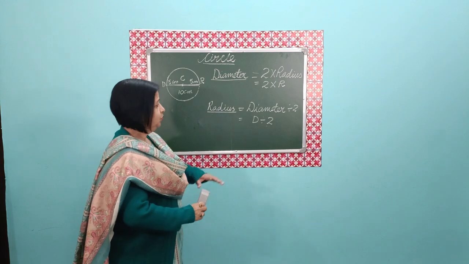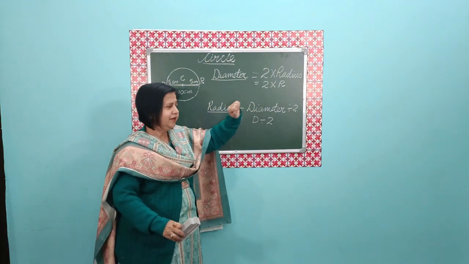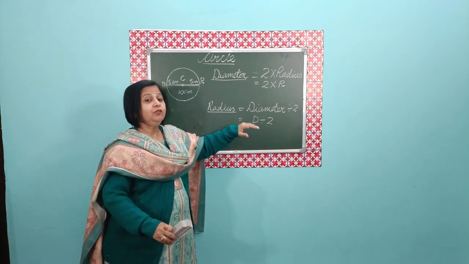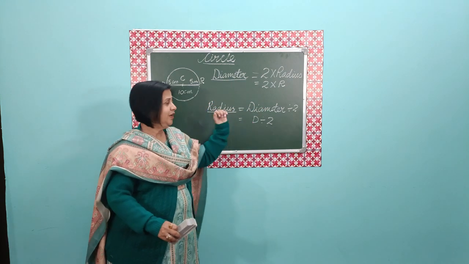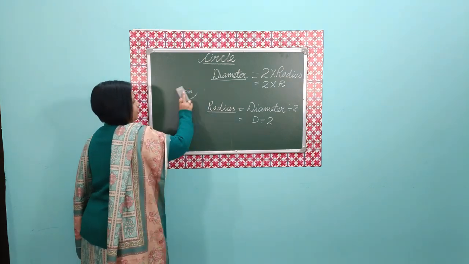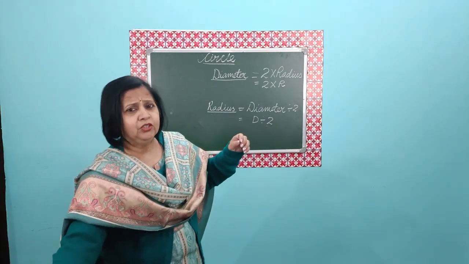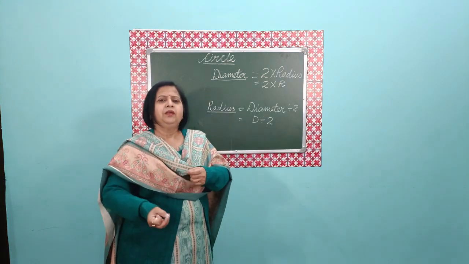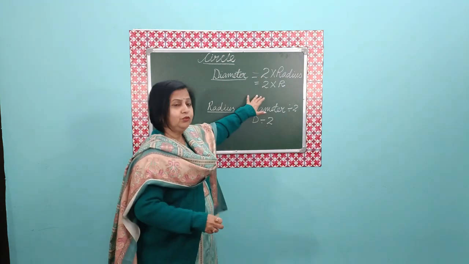Now, we are going to use this knowledge that the diameter is equal to 2 multiplied by R and the radius is equal to D divided by 2 to find the diameter when the radius is given and to find the radius when the diameter is given. Very simple. We do not need this diagram now. In this example, we just took 10 centimeters, so it was very easy: 10 multiplied by 2 or 10 divided by 2. But when the numbers are big, then we are going to use this.